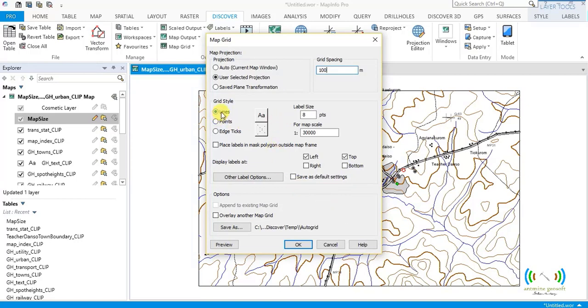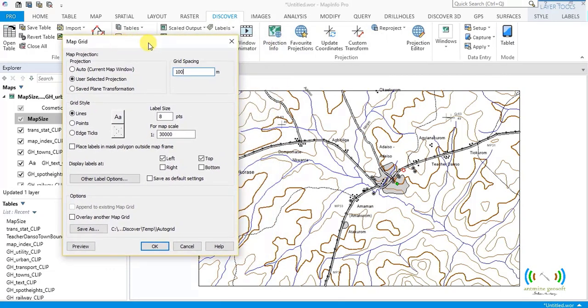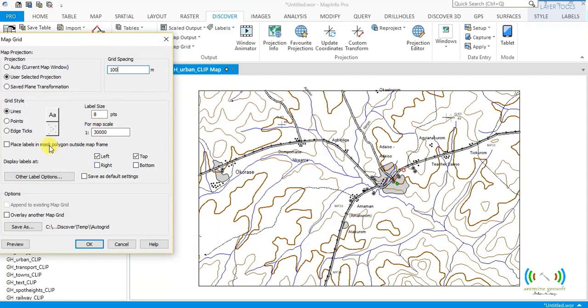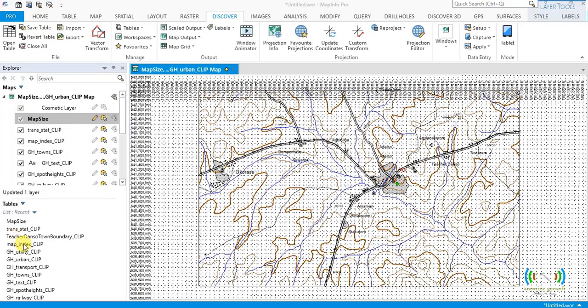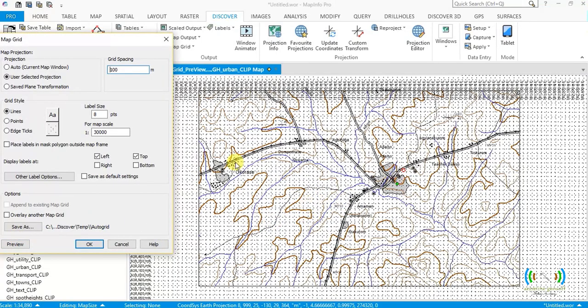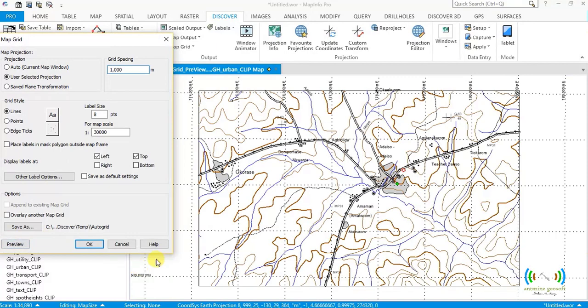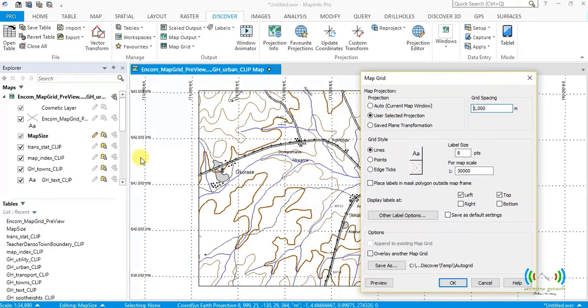So let's look at how the line will be. Let's pull this one aside. When you choose lines, you can choose preview to see. You choose preview, and this is how it has been created. The grid is too close together, so we have to enlarge the spacing. Let's make it 1000. So, preview. Yeah, this is the grid format that we are having, this 1000. You can see the northing and the easting have also been shown. This is what we call the lines.